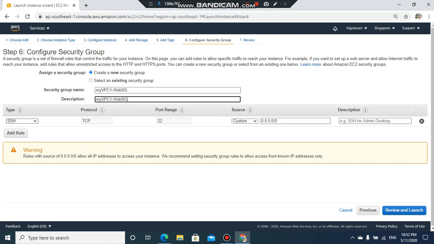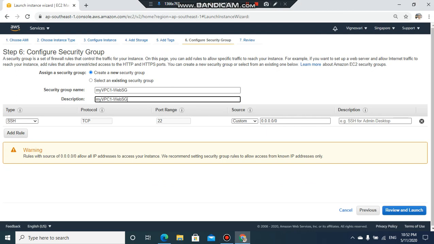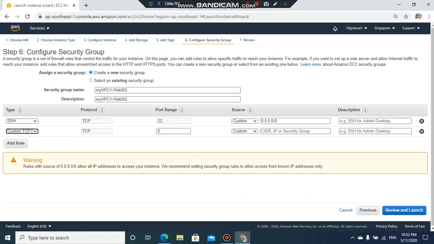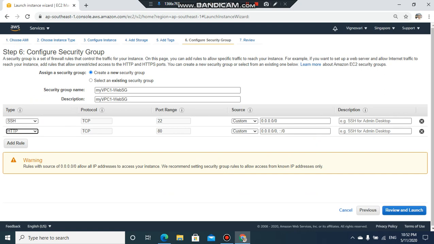Then here they suggest we give ports, I guess, at the security group for my VPC. They ask us to allow SSH and HTTP from anywhere. So we're gonna do that. We already got the SSH, so we're gonna add HTTP. Then you can put custom, so it would be 0. Okay. So we delete the IPv6. Just make it as default. So custom.